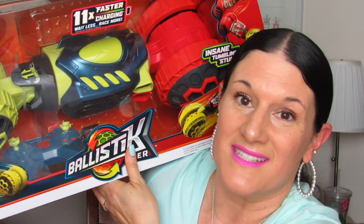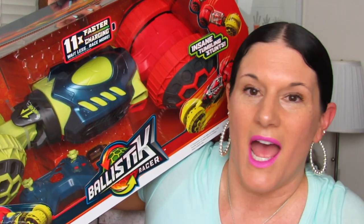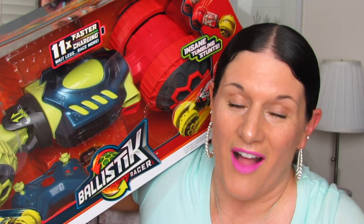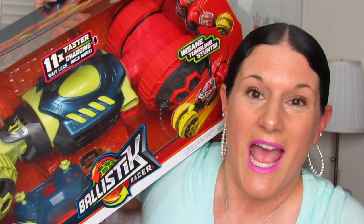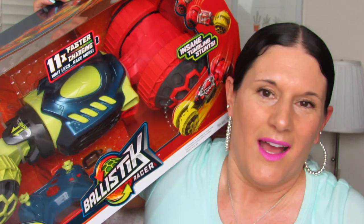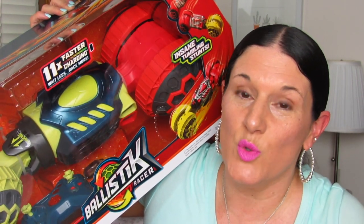I can't wait to see him play with these. Again, you guys, both of these toys were normally $99 from Hot Wheels. I got one for $17 and some change, and the other one for $22 and some change. And I just couldn't believe the price. Gator wouldn't have gotten these if these were $100 each, but $17 and some change and $22 and some change really made it an amazing gift, and made me be able to give him a super amazing gift for his birthday.